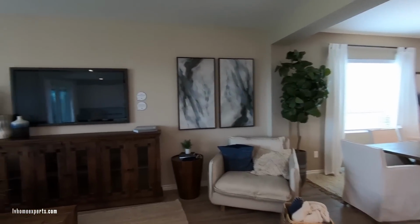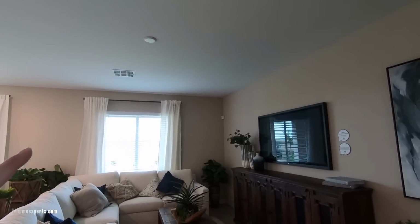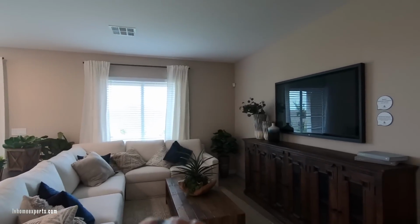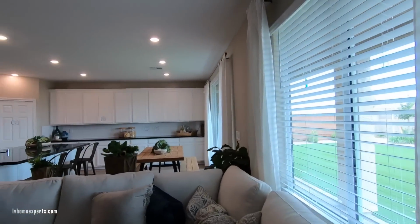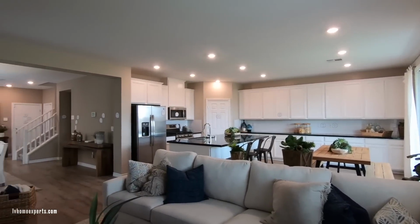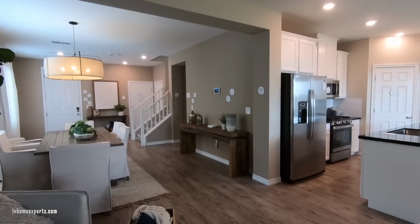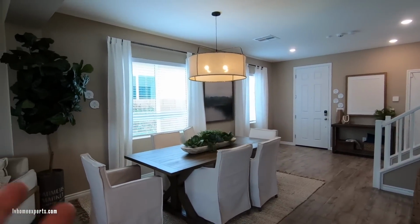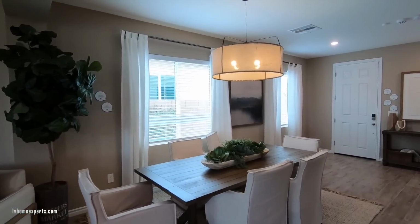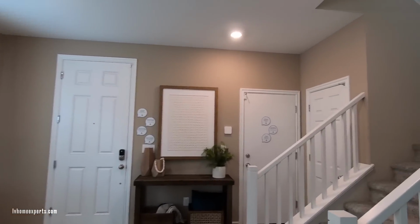Now, one of the options and configurations that you can do is you can also add LED lighting if you wanted to. I definitely would do that on this spec because you can already see how dark it is. You'll get your Cat 6 and also your cable. Let's take a look at this end here. You got skip trowel on the texture, straight edge cornering with 3-inch baseboards. Now, this wood plank here, this is tiled throughout. So as you enter your property here, you come right into the dining room. Property does come with blinds, which is great. You do have smoke detectors as well.